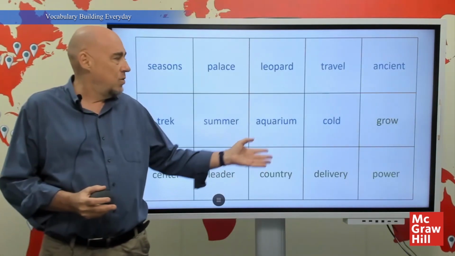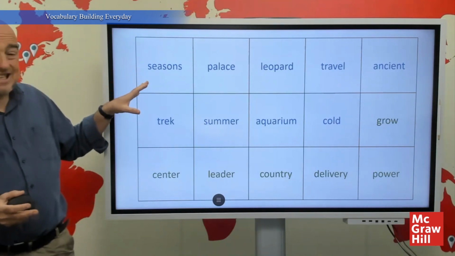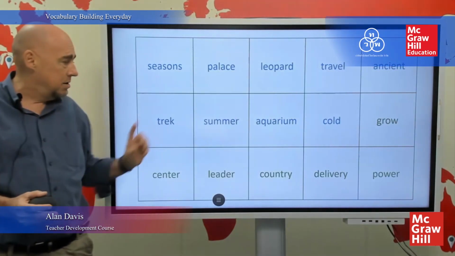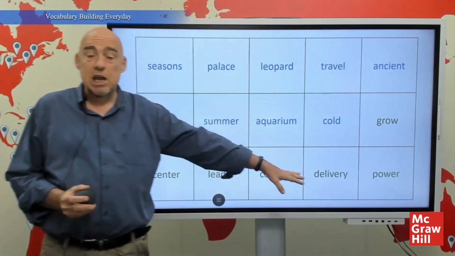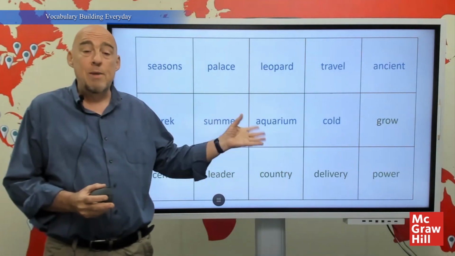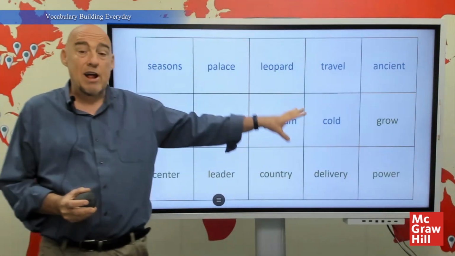So here's the words that I came up with. So you can see that I did my 60-40 split. I have about 60% new words, and they're all in blue. And then these words are my review words in green. So this is what I'm going to do for a whole week. All my vocabulary activities are going to center around these words.